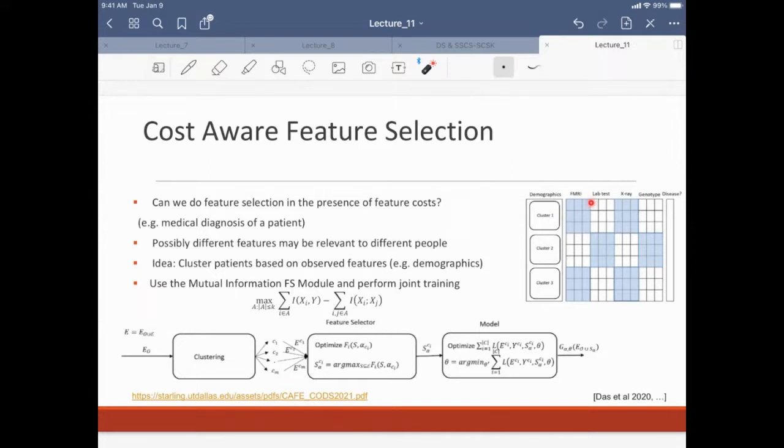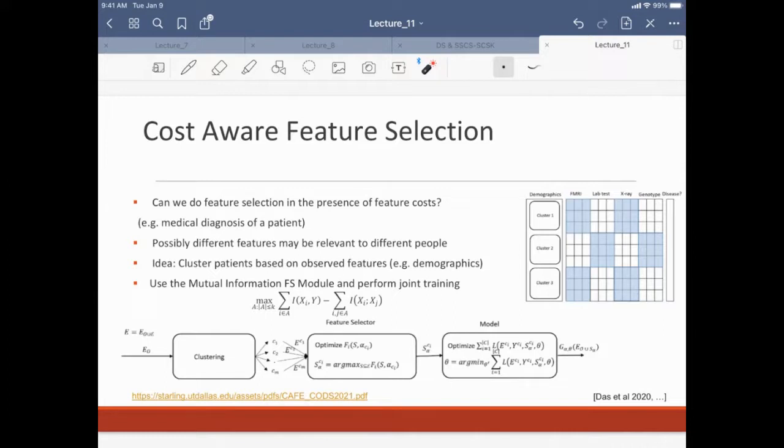So for example, there could be fMRI, there could be a lab test, there could be X-ray, there could be different tests that could be ordered for different groups of people, and maybe given the age group, there might be higher or lower chances of certain diseases, and certain tests might be good enough. Maybe a blood test is good enough there, right? Or maybe just the symptoms are probably good enough there. We don't have to actually order tests.